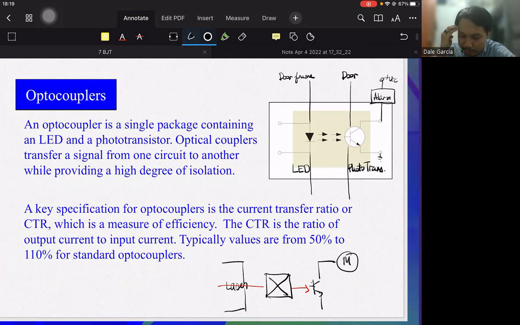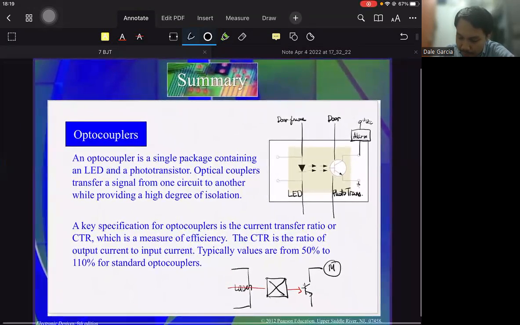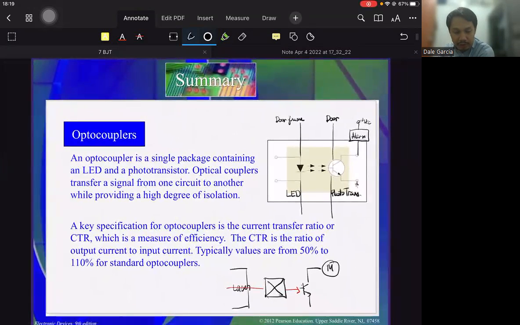Okay. That is possible, a very simple industrial application. So you could do many types of things using only the optocoupler.